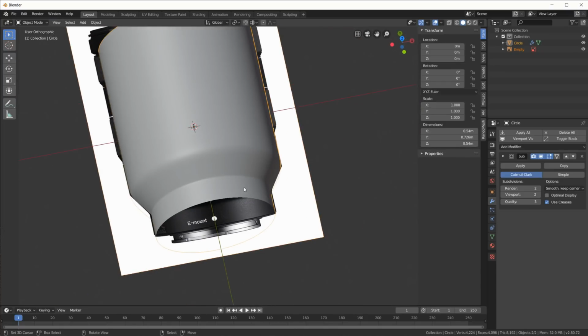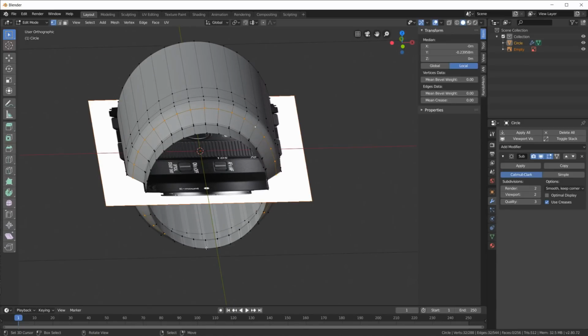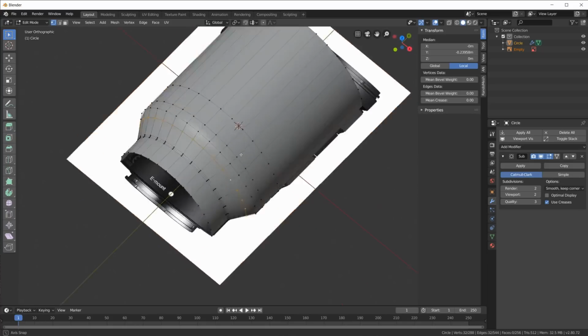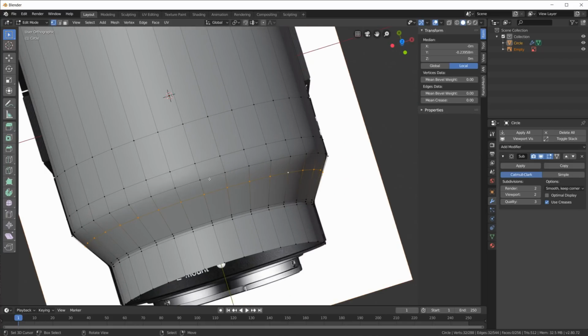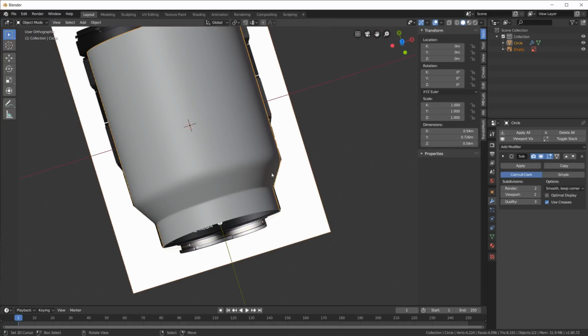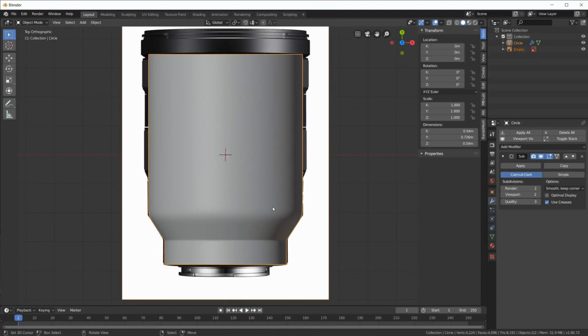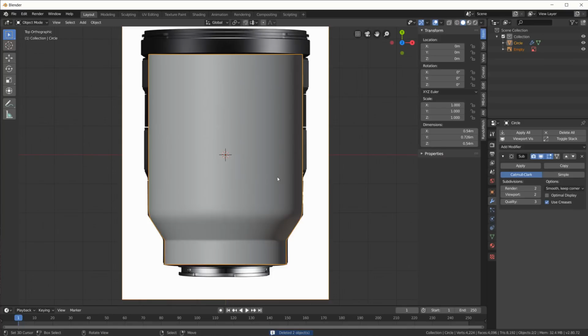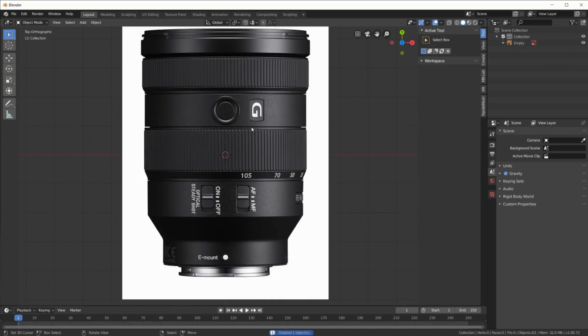But as you can see here, first of all, we have the entire circle, we have the entire cylinder, we have lots and lots of edge loops just to control the corners. This is not what this tutorial is about. We're talking about using modifiers to model this thing mostly, or as much as possible using parameters in our modifiers. So let's delete all of this. Well, not the empty, just this.